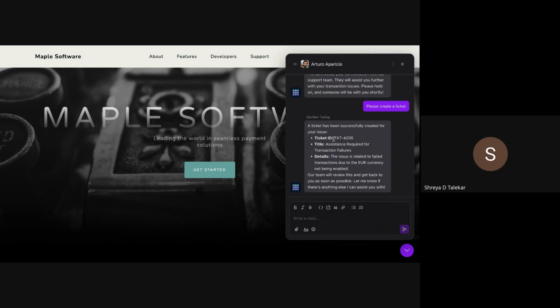And the customer can then use this ticket ID to track the progress of the ticket and track the stage in which the ticket is currently. So Turing can really help you, from answering your questions, from assisting you or connecting you with a live agent, to even creating a ticket on your behalf.